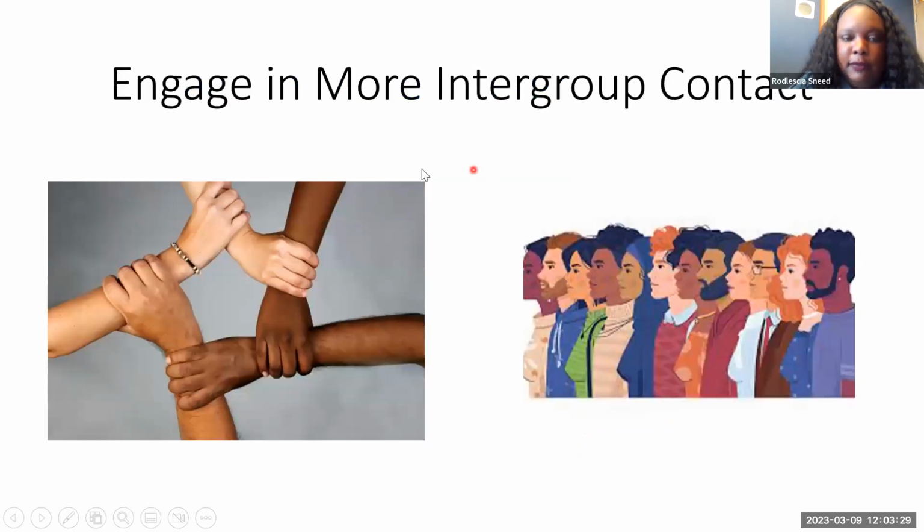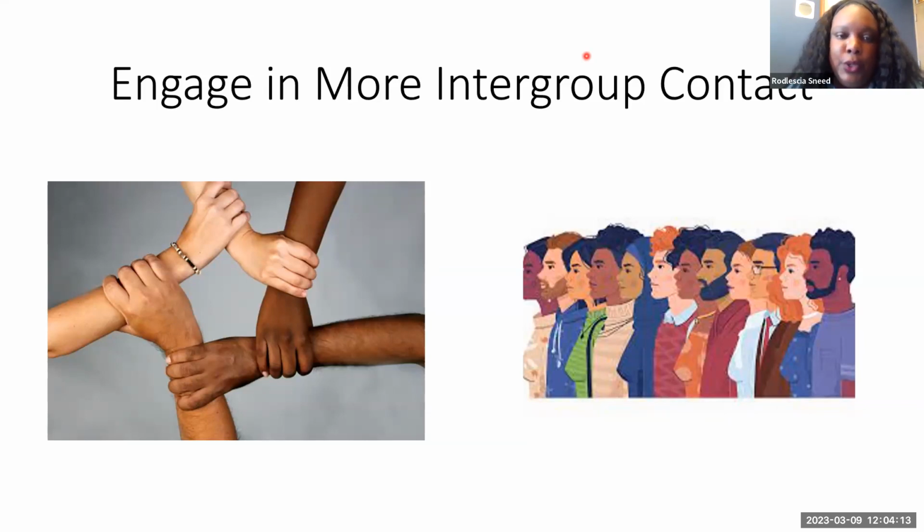Second, on the individual level, we encourage people to engage in more intergroup contact. If we think about that notion of the in-group versus the out-group, one of the best ways to reduce feelings of otherness when we're talking about people who don't look like us is to interact with more people who don't look like us. And so that's why diversity matters, in terms of where we go to school, where we work. We all live in Metro Detroit, which is a fairly segregated metro area. And so we're generally surrounded by people who are very similar to us. And so on the individual level, really engaging in more contact with people different from us seems to help in terms of how we treat other people.